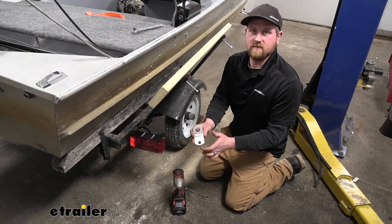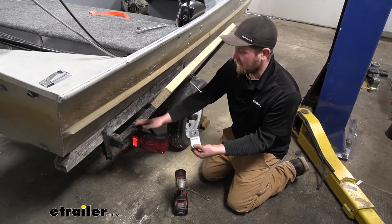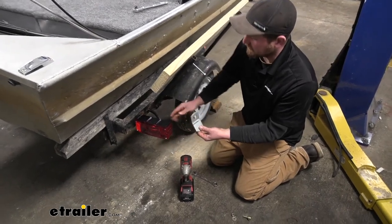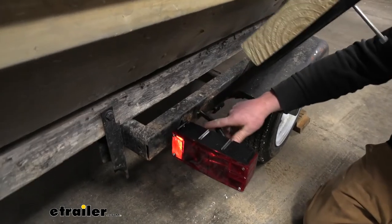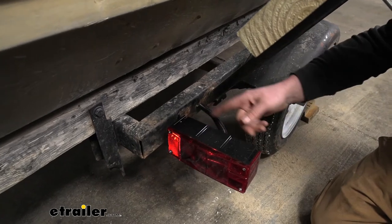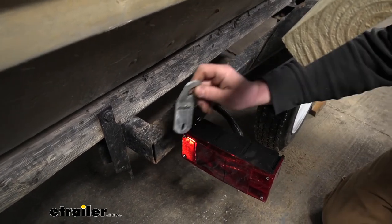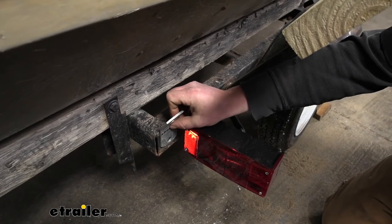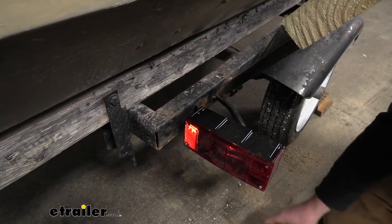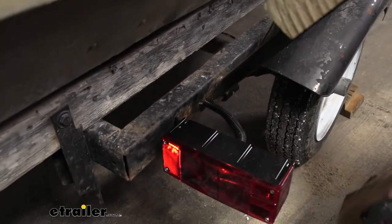Getting the brackets installed is super simple. More or less you're just going to have one attachment point to your frame or floor wherever you're putting it — preferably somewhere solid. In our case, where I usually run my strap is pretty much in line with this bolt hole that holds on my tail light bracket, so I'm just going to utilize that. If you don't have an existing hole, you'll need to find where you want to mount this, mark it, and drill out a hole so you have a spot to run your hardware through. I'm going to go ahead and grab my tools and remove the nut and bolt here so I can install the bracket.